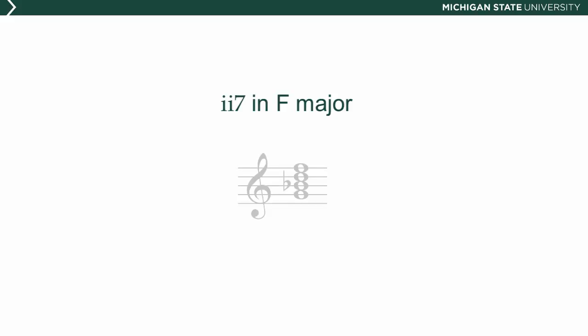So let's practice a few seventh chords. Write a 2-7 in F major. The symbol 2-7 means the root is the second scale degree, G. The generic notes, meaning notes without accidentals, are G, B, D, and F. In F major, there is a B flat instead of a B natural, so the notes are G, B flat, D, and F, which is a minor seventh chord. G, B flat, D is a minor triad, G to F is a minor seventh.